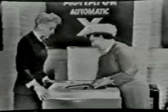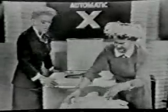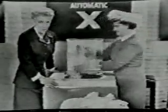Let's start with Mrs. Strayer. Mrs. Strayer, would you open your machine and take out some of the towels and open them up so we can have a good look at them? Now, as you all saw, each of these machines was loaded with 6 towels, 2 cups of dirty sand, and some detergent. Kind of a mess, wouldn't you say, Mrs. Strayer? Betty, these towels are just covered with sand. The bottom of the tub is full of sand. I don't think you'd like your wash to come out like that, would you, Mrs. Strayer? I should say not.